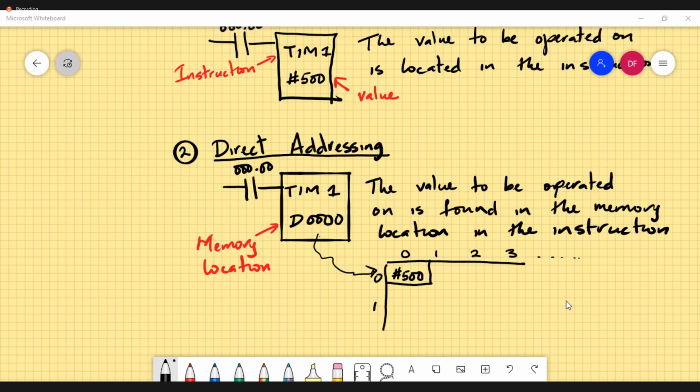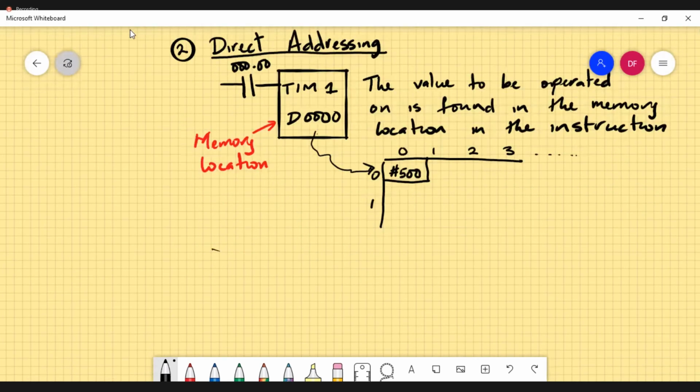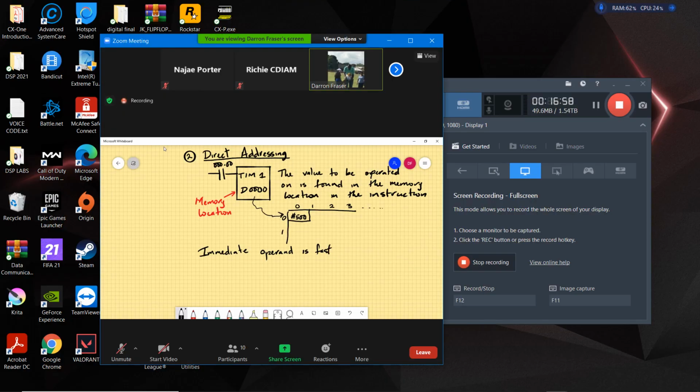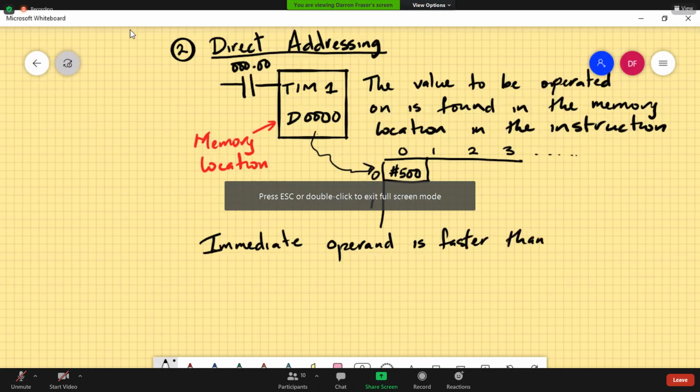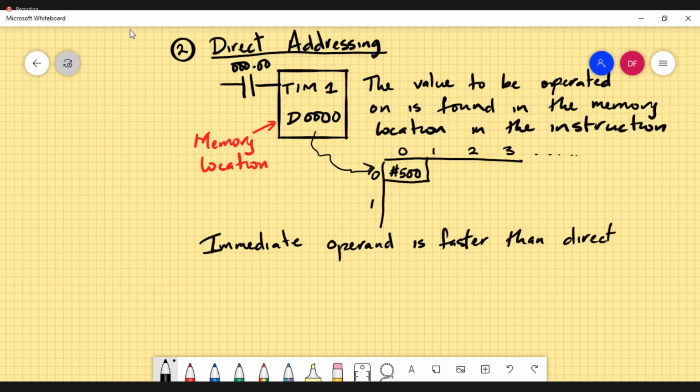All right. So just the immediate operand is faster than direct addressing, as the value is immediately available.